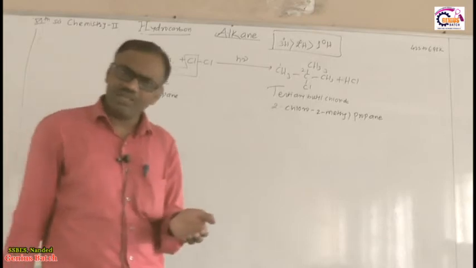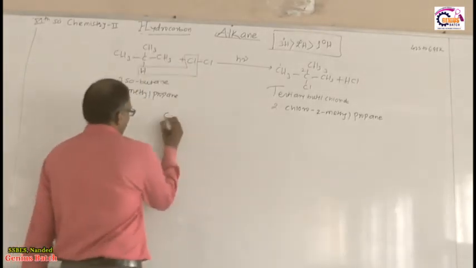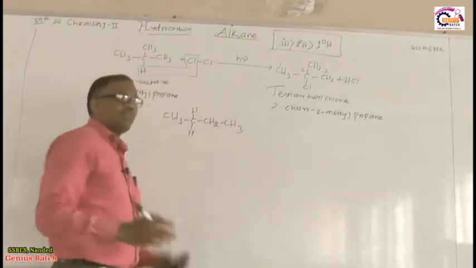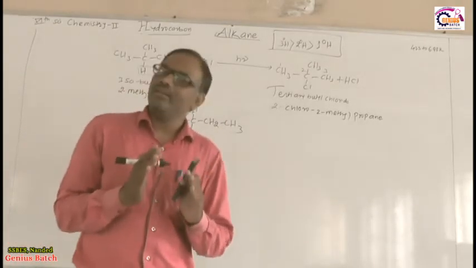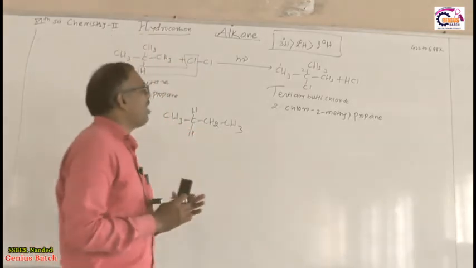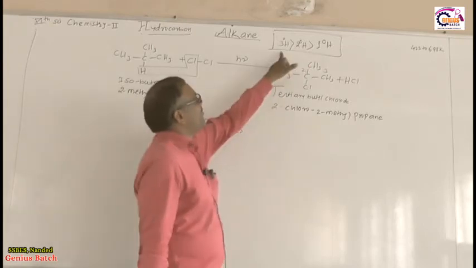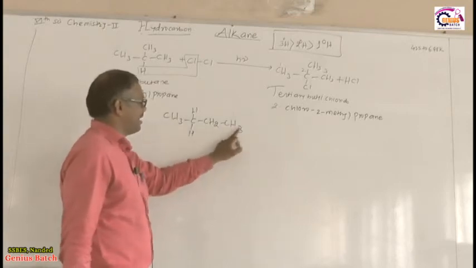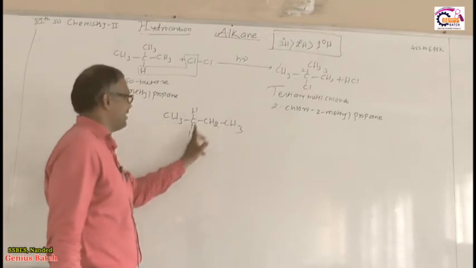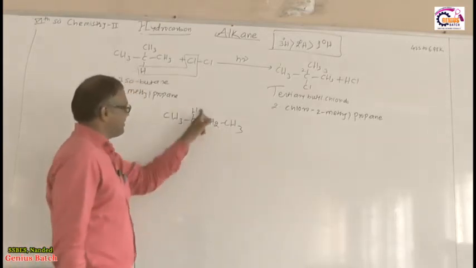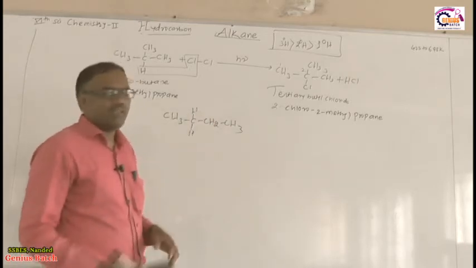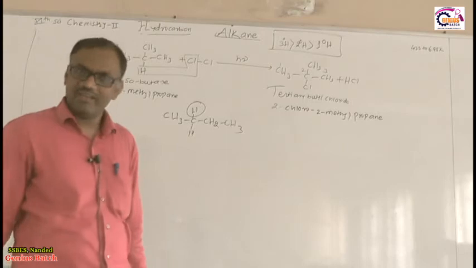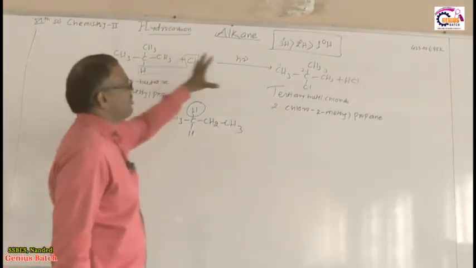Suppose you have taken n-butane, then what will happen? Suppose we have n-butane: CH3, CH2, this is the CH2 and this CH3. Whenever you are asked to carry out the chlorination process, you have to first keep in mind the order of reactivity of the hydrogens. See how many types of hydrogen are there. This is a primary carbon with primary hydrogens, then secondary carbon with secondary hydrogens. Which hydrogen is easily replaced? Secondary. So you can replace this hydrogen atom easily. This hydrogen is replaced and the chlorine atom is attached. There is a formation of 2-chlorobutane. So this is regarding the chlorination of alkanes.